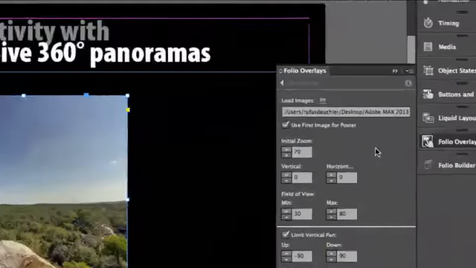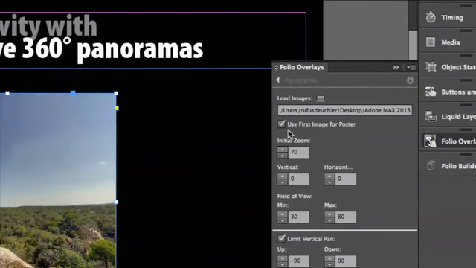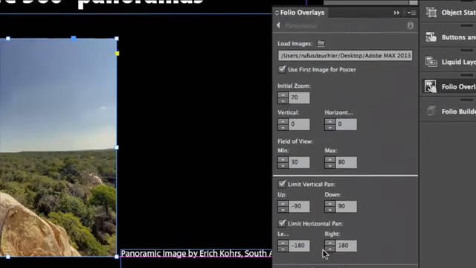So here, what we can do is we can decide whether we want to use the first image as a poster or any other type of image in the background. And then if you want to go really into depth of how your user actually opens the image or views the image, you can even define the initial zoom into the image. Okay, so right now by default it's 70.